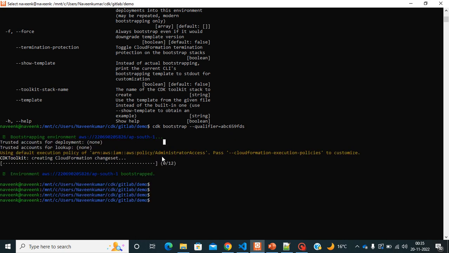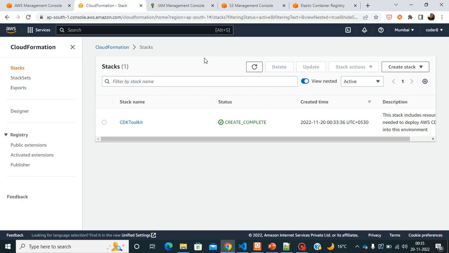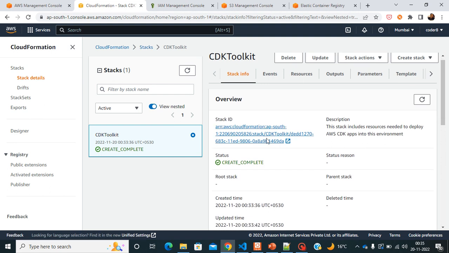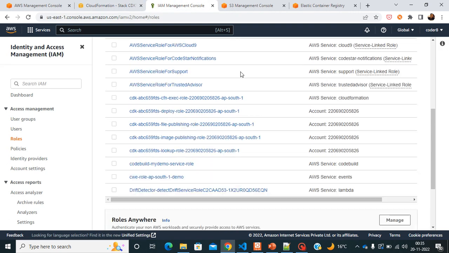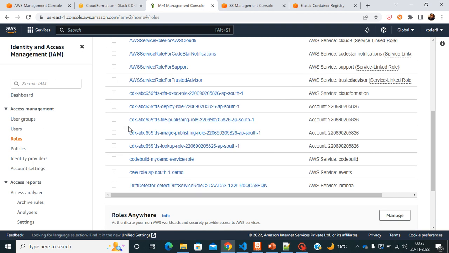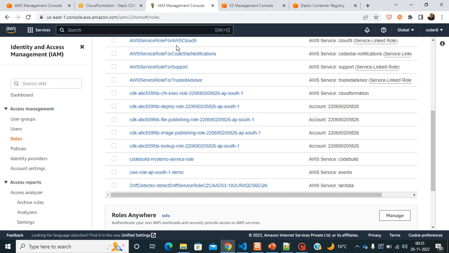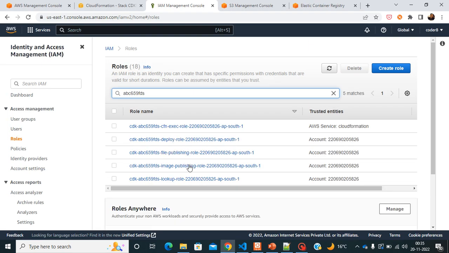Okay, so bootstrapping is done. Now let's verify our AWS account. So if I come here and refresh it, this bootstrapping is done. Let me just go here and refresh it. So 18 roles are created now, but this time I want to verify my qualifier. So I will copy this, and I think it is already visible here. So you can see it. The qualifier value has been changed now. The resource is now containing the new qualifier. So this is how you can override the qualifier for your default template.